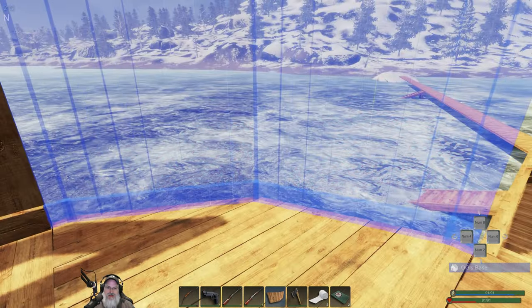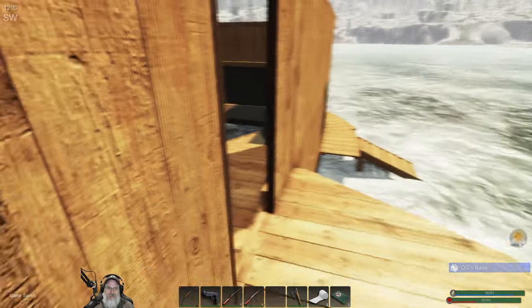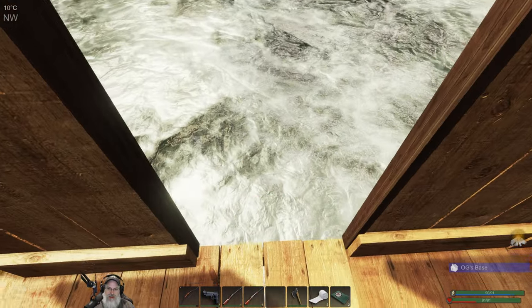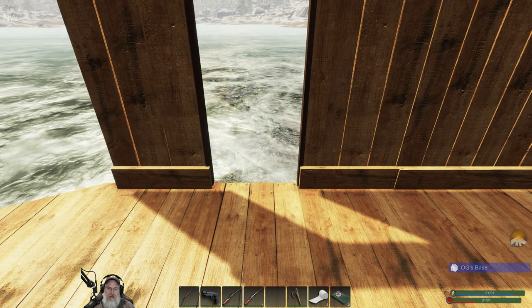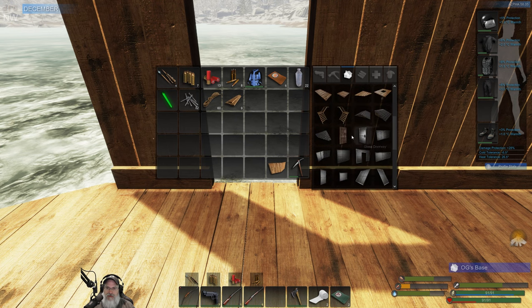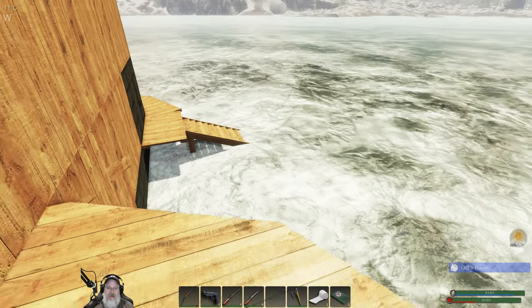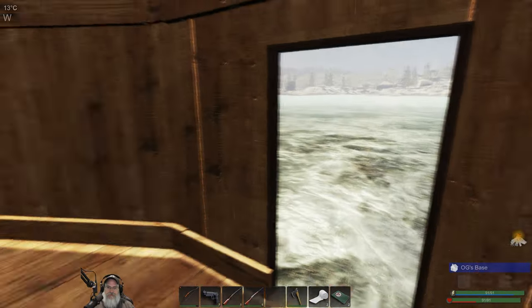Okay, so let's put this here. And we'll put the other one here. And this, again, we'll create a new balcony going out this way. But that'll have to be a future project. So right now we're just going to shut this with a door. Okay, put that there. Good.